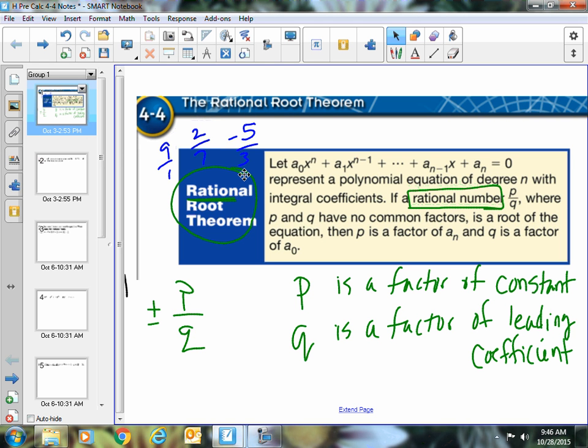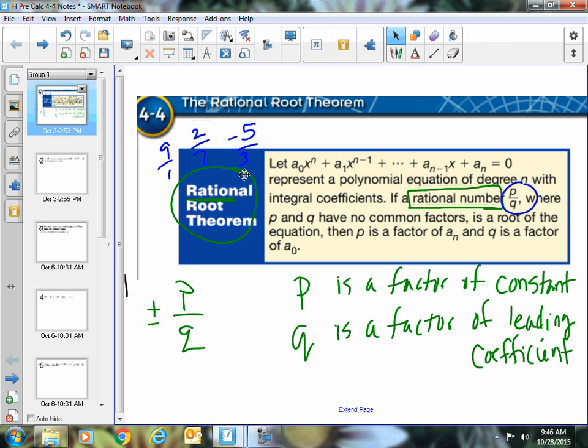So it's this P over Q thing that you talked about probably last year in advanced algebra, P over Q, where P is a factor of the constant and Q is a factor of the leading coefficient. So when we look at where those numbers are, it's the first and the last numbers when we have it in descending order. Kind of makes sense. Those are the numbers that we always look at when we're solving something by factoring. So we're going to look at those same two numbers with P over Q.